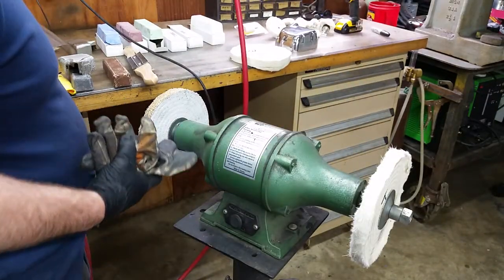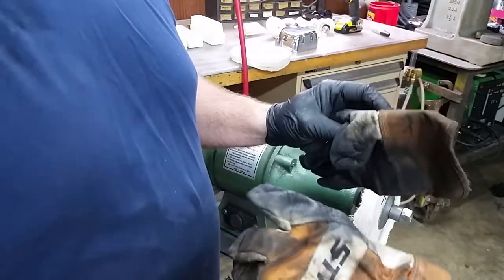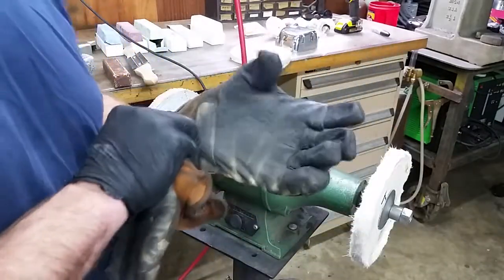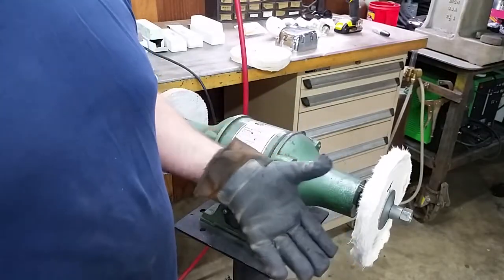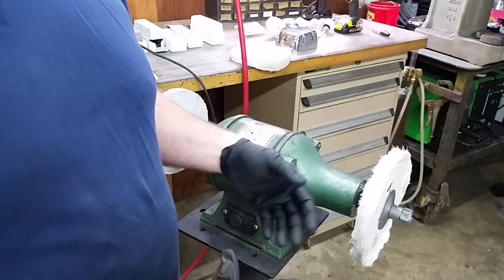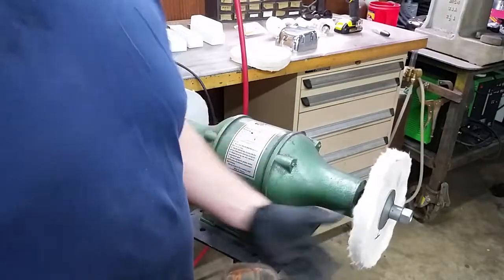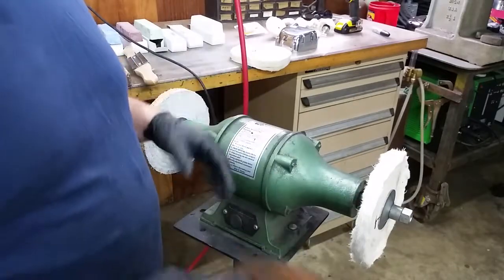Gloves are a must, but not just any kind of gloves. These are just some chainsaw gloves. The reason why I picked these is they're loose fitting gloves, and as you can tell, I've done quite a bit of polishing in these things. The reason why I wear loose fitting gloves is if you ever do get a workpiece to hang up on you, these things easily pull off of your hand instead of your hand coming with it. These things can hurt you quick, so just pay attention and be careful. Don't wear loose fitting clothing, because if it gets wrapped up in a wheel, it's just going to keep on going. So just some safety issues to keep in mind.